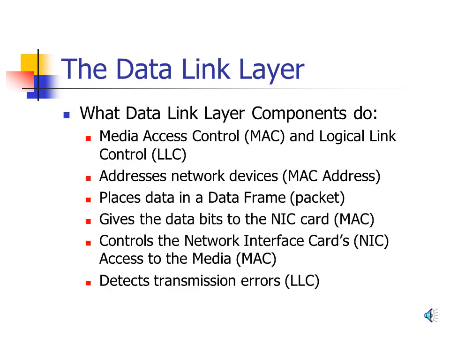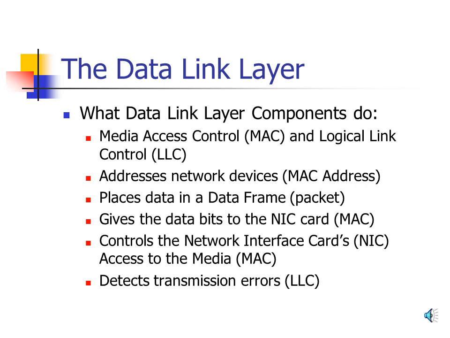The data link layer. Well, what do data link layer components do? Well, sometimes you will see that the data link layer is subdivided into two sublayers, one called the Media Access Controller MAC layer, and the other one is called the LLC or Logical Link Control layer. We're going to, in this presentation, just talk about all the functions of the data link layer in one. One of the functions it does is it provides addresses to network devices. These are sometimes called our MAC addresses or hardware addresses, and we'll talk about those coming up. Also, a data link protocol will create the data frame. This is really what we could consider a packet. This would be our Ethernet packet or our token ring packet.